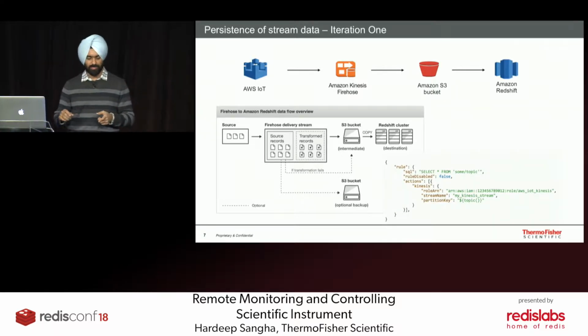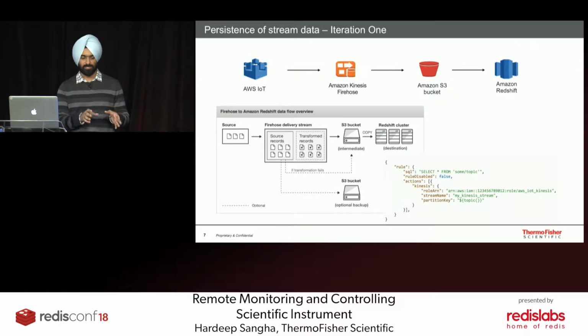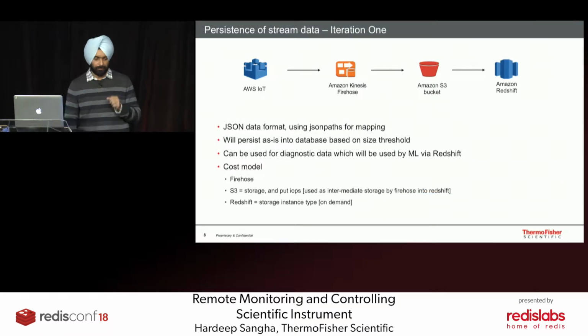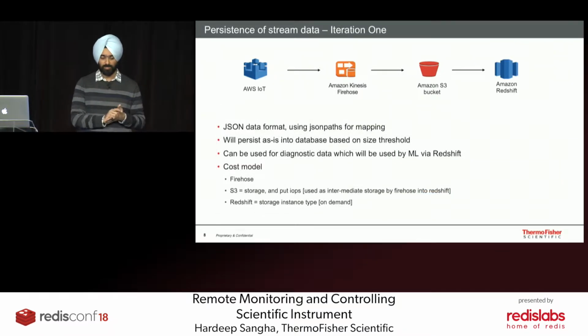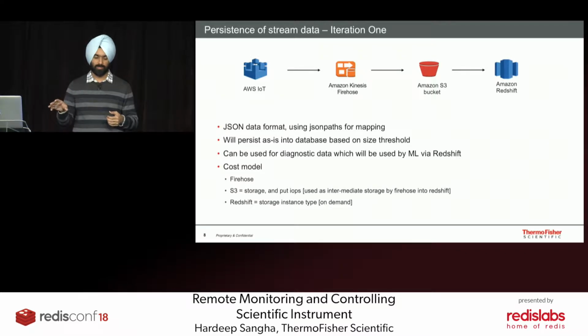There's another thing on this slide, which is the rule engine. This is what decides, when the data comes on a certain topic, where it gets navigated to. As I was talking about, you have the ability to use JSON paths, so you can look at the data in the JSON format and then store it inside Redshift. You could do it as is. Maybe you could write some sort of ML capacity on top of your Redshift.